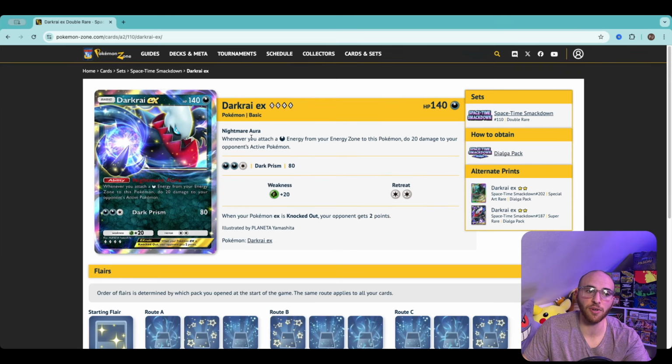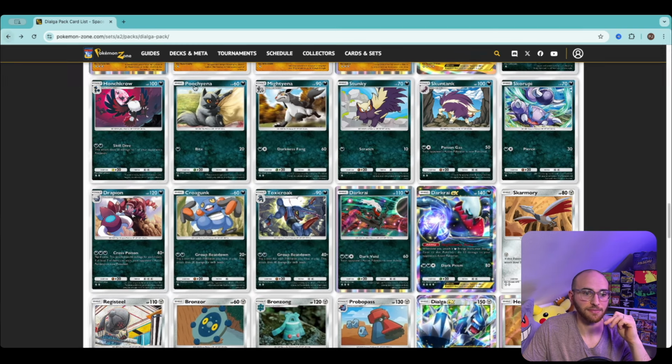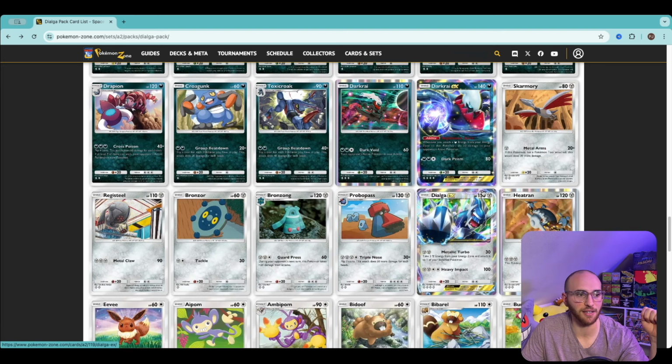Darkrai EX, though. Whenever you attach a dark energy from your energy zone, do 20 damage to your opponent's active Pokemon. I like that. I like that a lot. I do like Darkrai EX. I think that's cool.